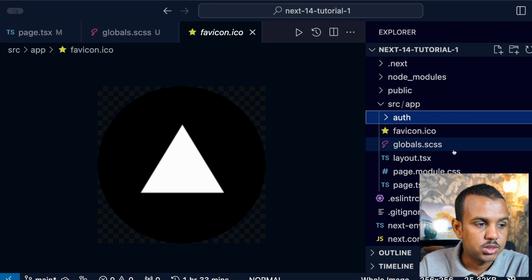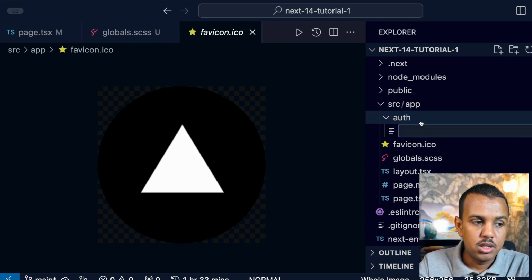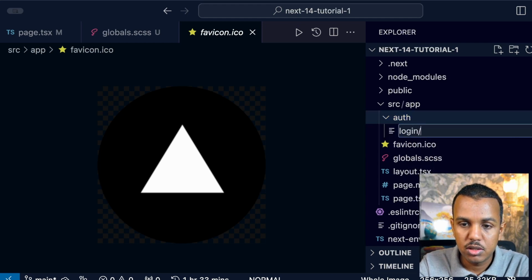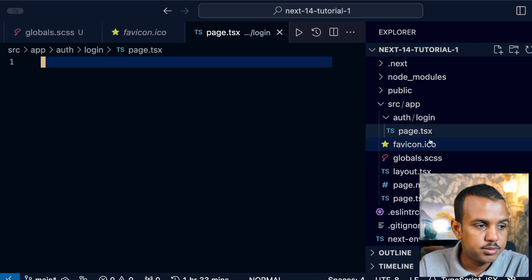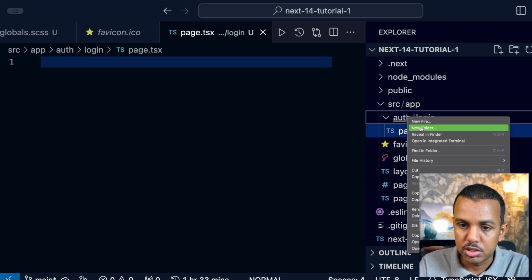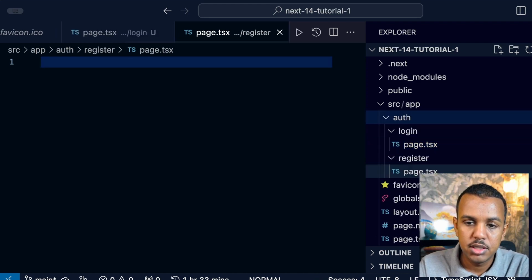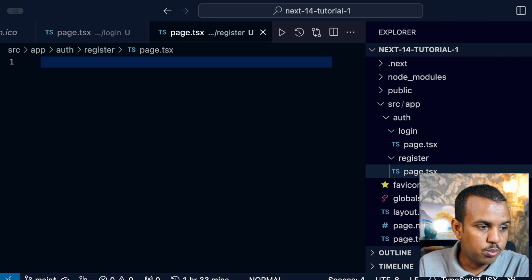So in auth, we will have login/page.tsx and register/page.tsx. These two pages are going to have our forms.